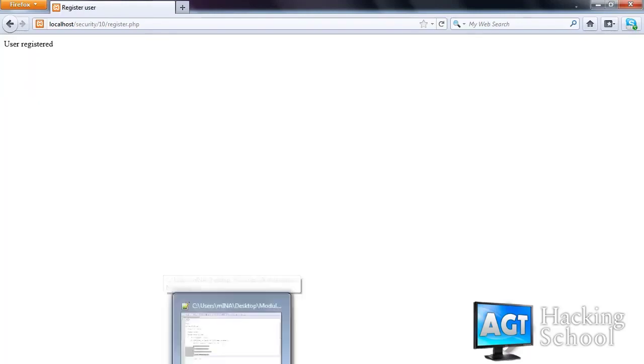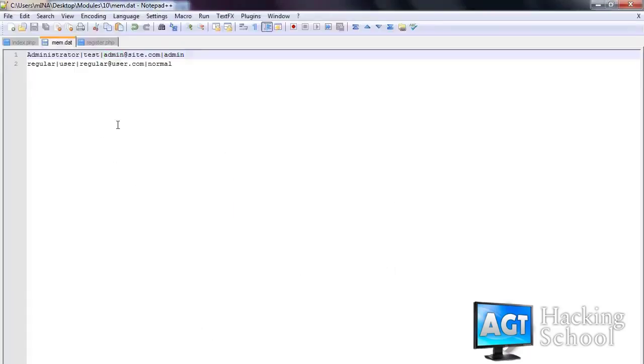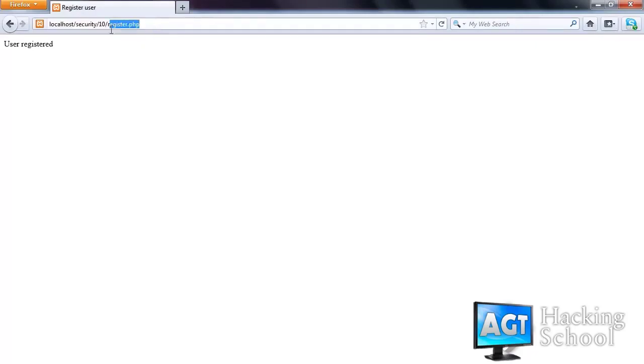Let's take a look at our database now. As we can see here, the information we entered into the browser has been added to the database. Let's try to log in now. As we can see, the login is successful.